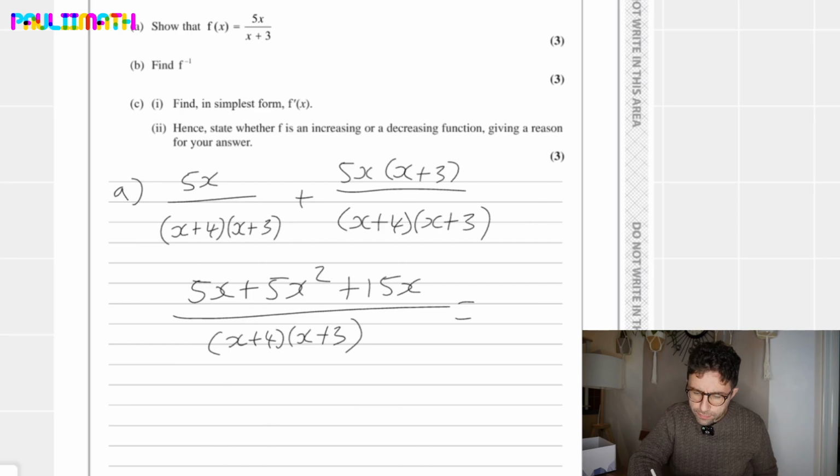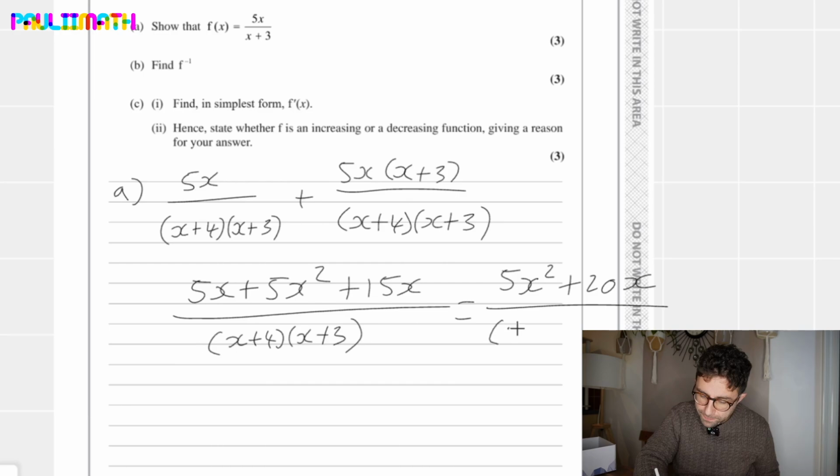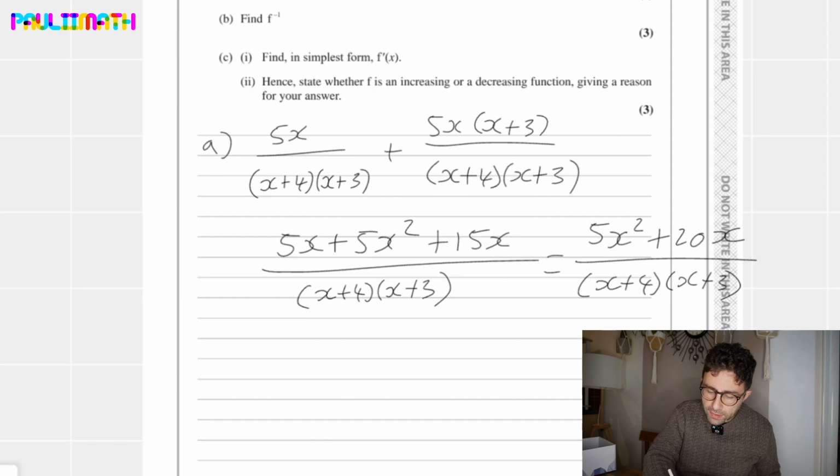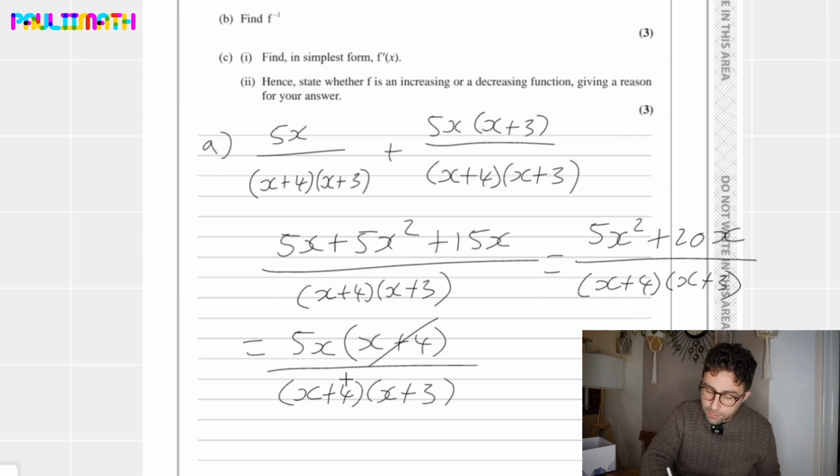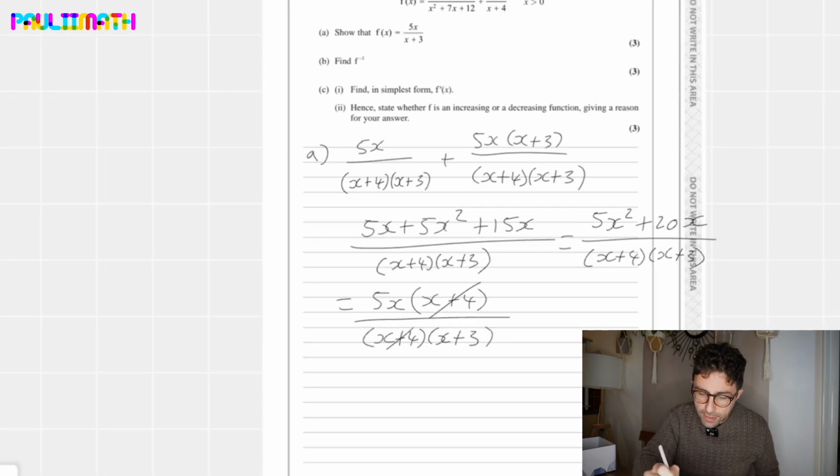Do you want to pull out a common factor? What was happening on the top there? Oh, wait a second. You got the 15 and the 5 going to 20. Okay, I see what they're going for here. Then you can obviously pull out 5x on the top and you'll be left with x plus 4. Oh, would you look at that. It's going to cancel the x plus 4 on the bottom. Bada bing, bada bango, and then you got your answer for part A.